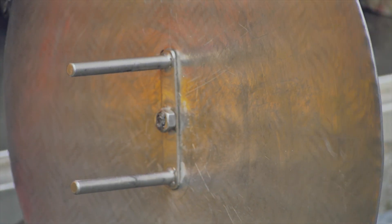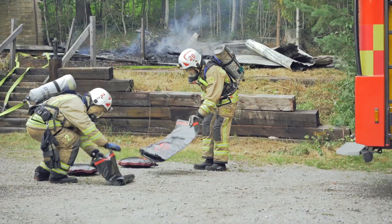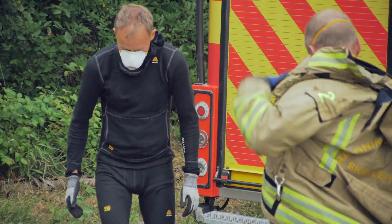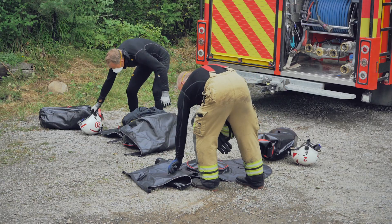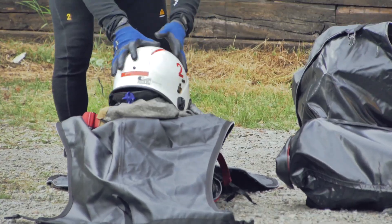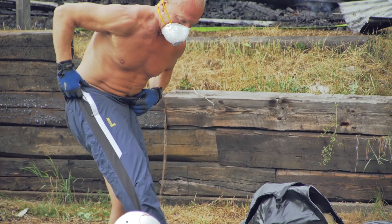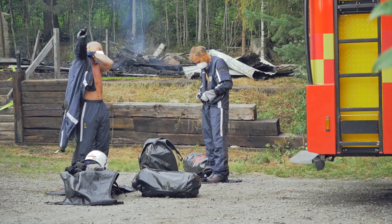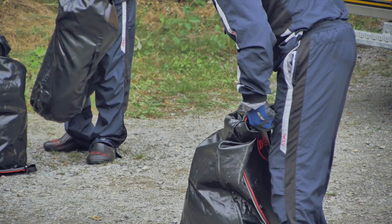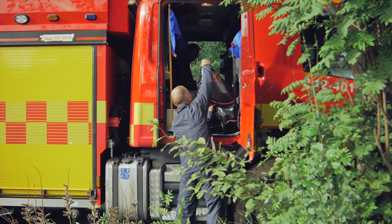The possibility to perform a simple change of clothes following a completed mission is important, since contact with contaminated clothing is then quickly eliminated. Since all protective clothing is individually packed with all accessories, everything can immediately be used again if the necessity should arise on the return trip to the station.